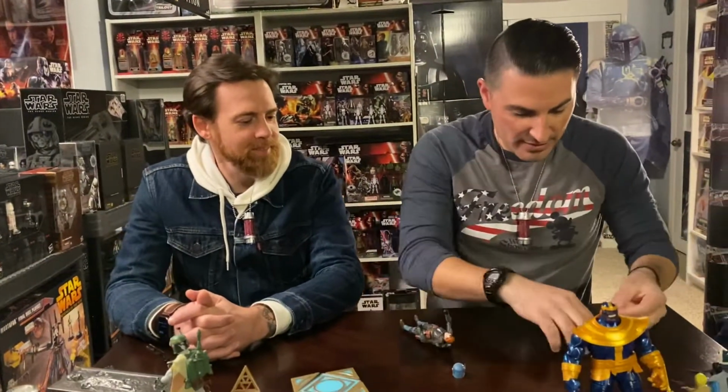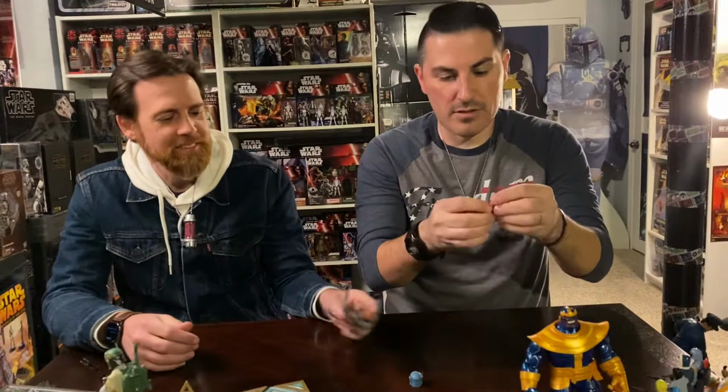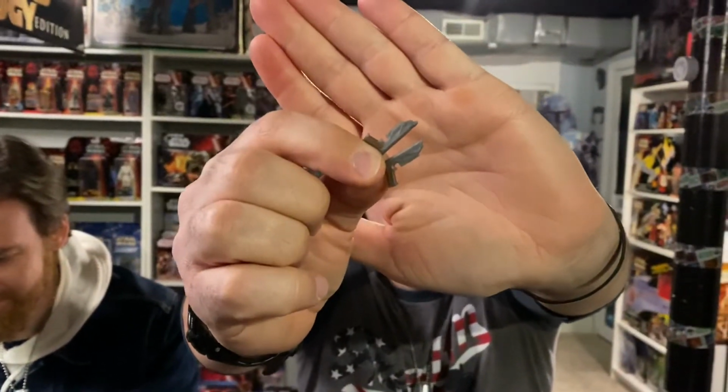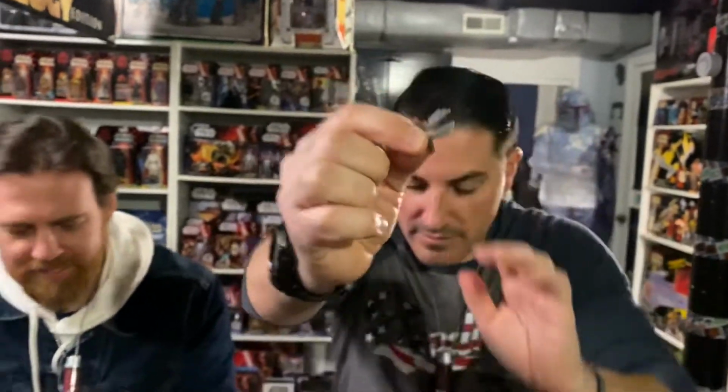All right, so she comes with two blasters. They're identical. Nice little blasters right there. Okay. And let's see. I'm not good at this, dude. Oh, yeah, you and these. I'm horrible at this. Although those look like they just pop right in there. They should slide right in. Yeah, they should, but they're not going to.